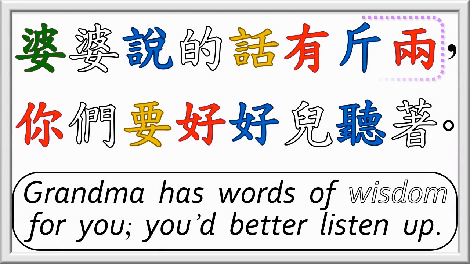We've seen before that opposites, paired together, such as 大, 小, become a general term for size. So 斤两 becomes a general term for weight. That explains the use of 有斤两 in this next sentence to mean important or weighty. 斤两不足, of course, would indicate physical weight. Someone has put their finger on the scale, cheating a customer. 婆婆说的话有斤两，请你们好好听着. Grandma has words of wisdom for you. You'd better listen up.